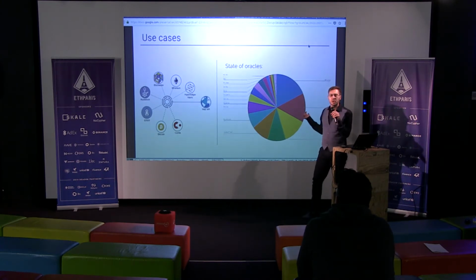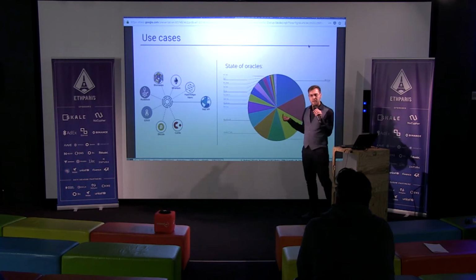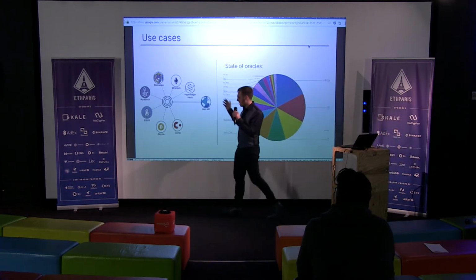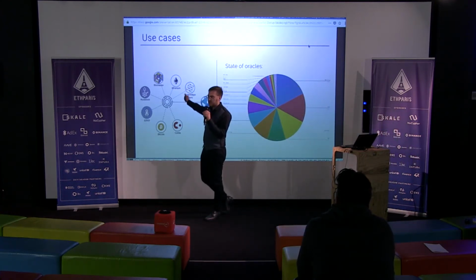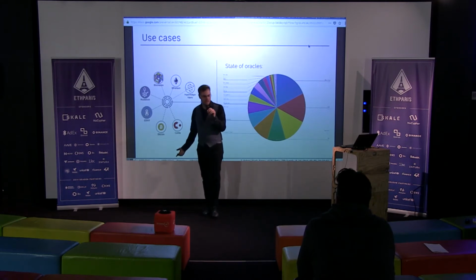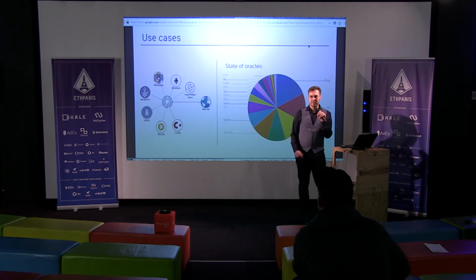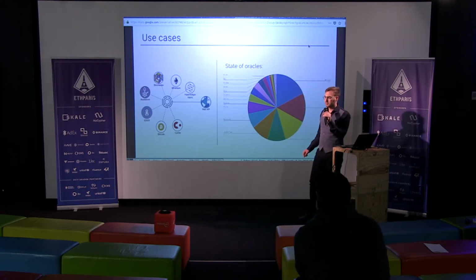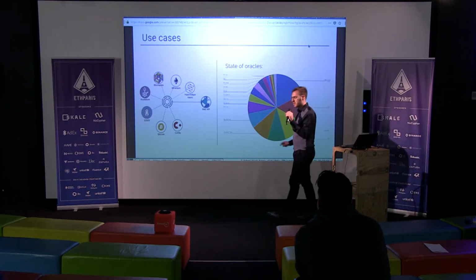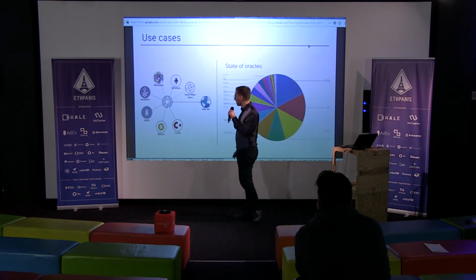So in the rest of the presentation, I will be showing the existing interface of Oraclize, which is the one you find on every blockchain and on the Ethereum mainnet. And this is the one that is being used by approximately 1,000 projects on GitHub. So if you go on GitHub and look for the Oraclize API, you will find, I think now, a bit more than 1,000 repositories making use of that for their Ethereum projects.